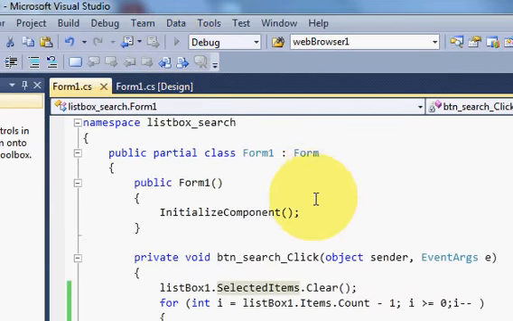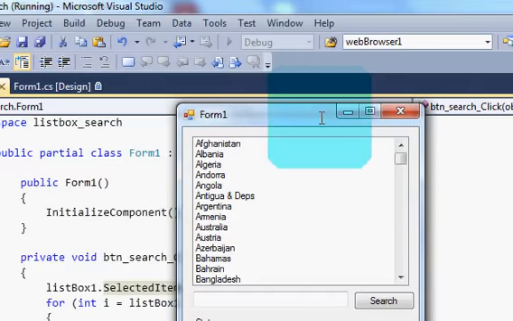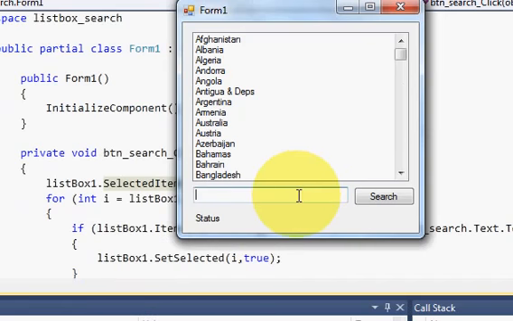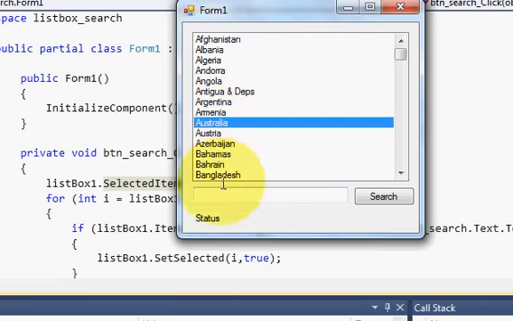So run the code, and we have this program, and you see here is the status, and we want to search, for example, for Australia. Okay, so I will write it. You see I have taken the first letter small, but in our list it's capital, so I want to see if it works regardless of the case.